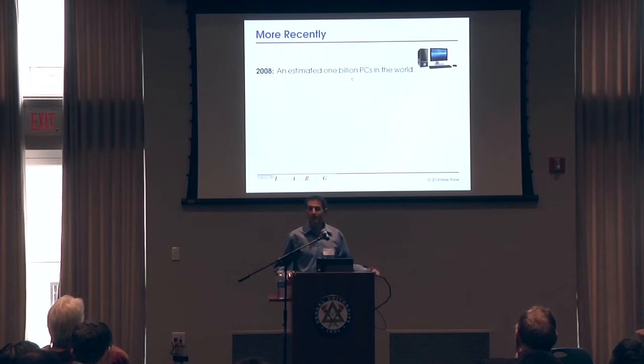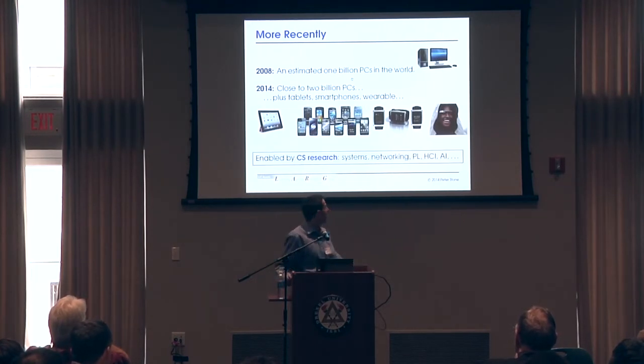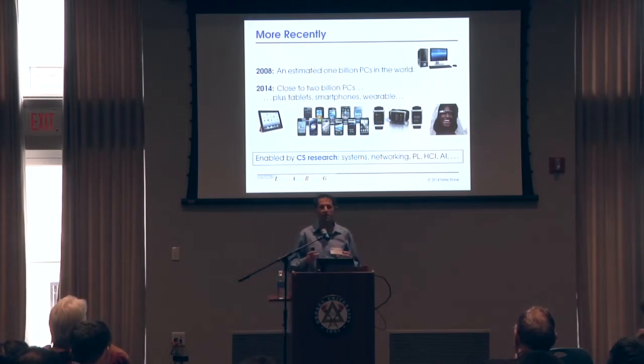More recently, of course, we live in a very different world. It would be crazy to say things like that. There were an estimated 1 billion PCs in the world in 2008, close to 2 billion in 2014, plus tablets and smartphones and now wearable computers, people wearing them on their eyes and on their wrists. And this has all been enabled by a lot of computer science research in many different areas: systems, networking, programming languages, HCI, artificial intelligence. It's sort of taken the whole field to do this.